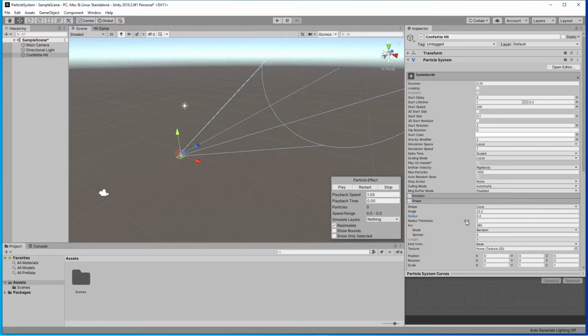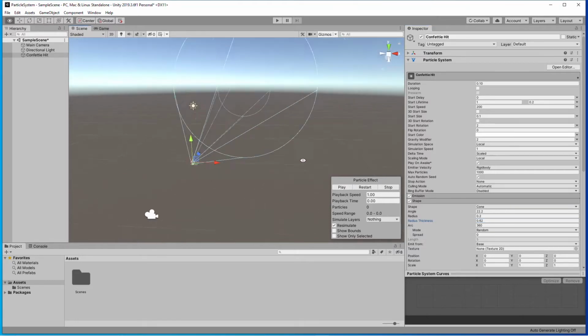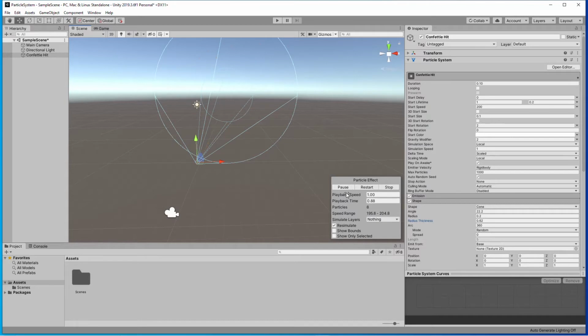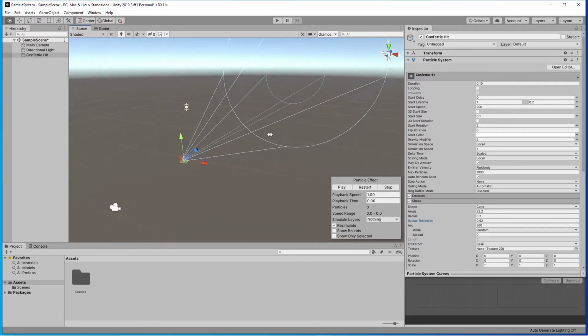The radius thickness, let's change that around. You can see it's only shooting the particles in this area, so we're getting a donut effect. I'm sure that would come in handy at some point. I'll change that back to 1.